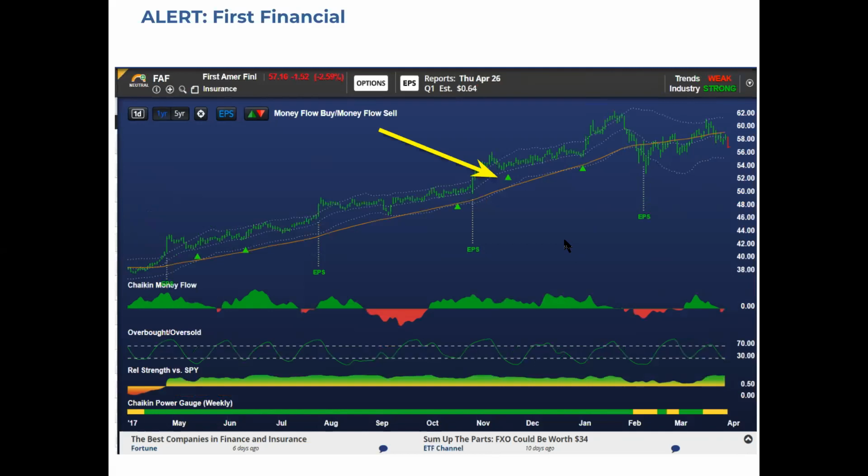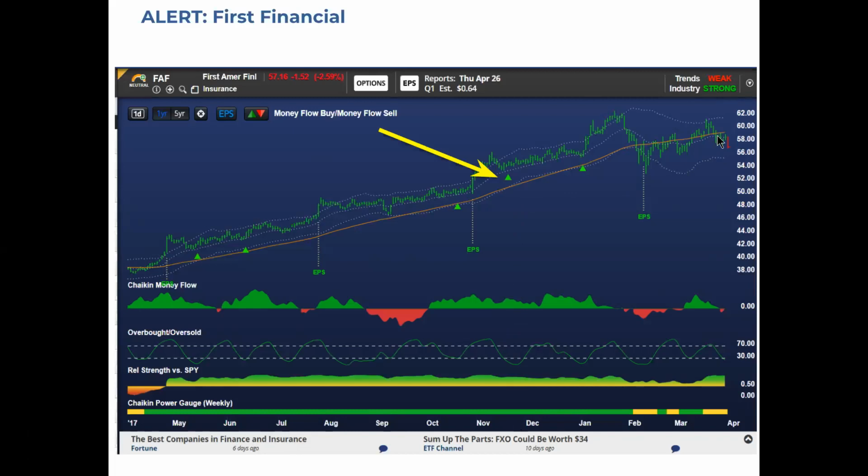Another example of a buy signal is a money flow buy. Okay, this is a stock I bought back here when this money flow buy triggered in November. This stock had been on my watch list. Again, just like I do every morning, I overlaid the alerts view, and in seconds I could see what stocks had triggered a buy or a sell or an estimate revision. And I bought this back in November at 54. I also bought it because everything else lined up. Just because there's a money flow buy doesn't mean it's oversold. So you may need to wait a little bit, but in this case, it was oversold and everything else was green, so I bought the stock.